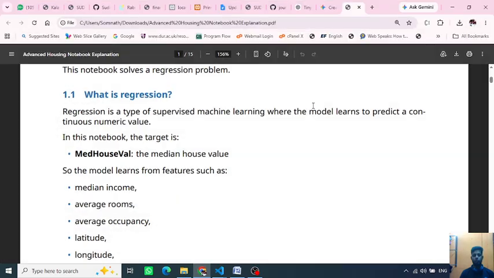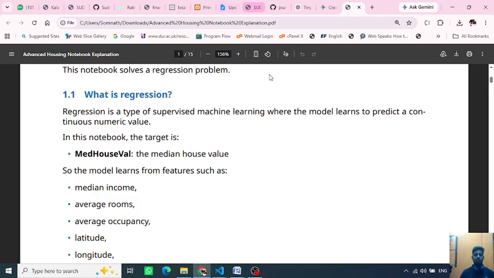Let me show you some basic introduction. So what is regression? Just a reminder: regression is a type of supervised machine learning where the model learns to predict a continuous numeric value. We already discussed it, I'm just repeating.